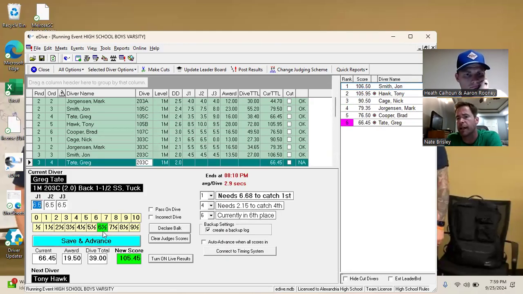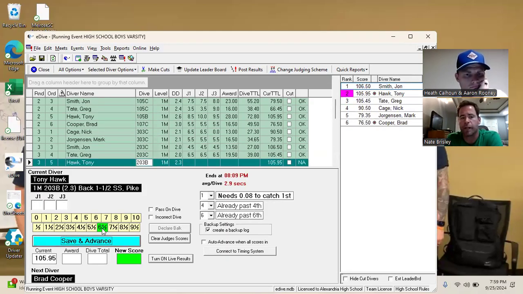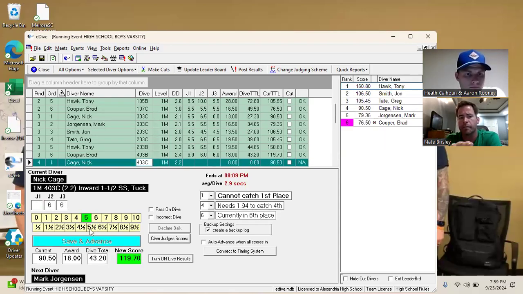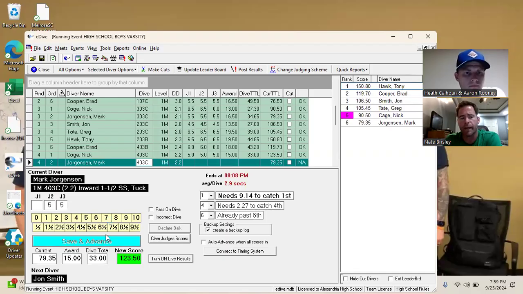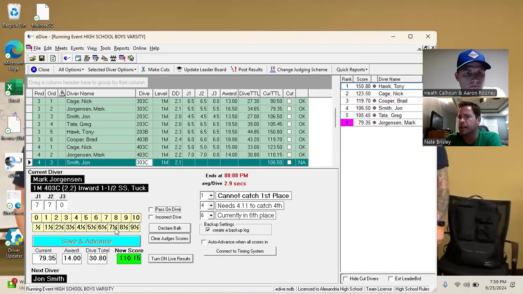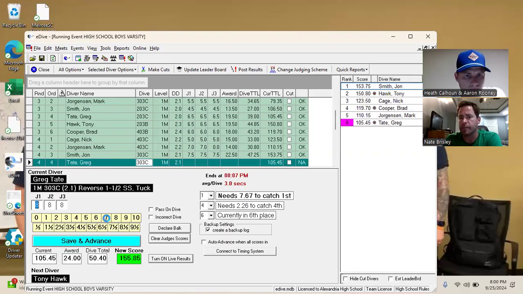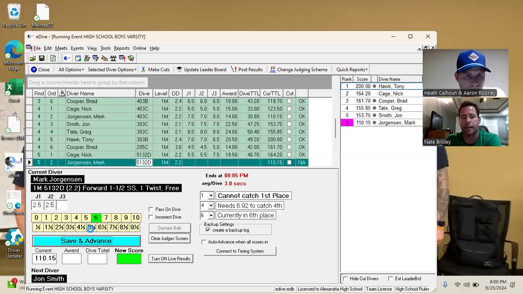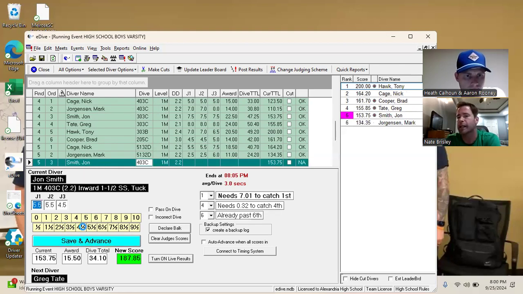Most officials at this point that I've encountered, if they know that you're running eDive, they're good with taking a look at each one of the divers' lists. And then if there hasn't been any major issues, when the final result is done, their math is all right, and they see that this program works. It's been tested thousands of times, and it is, in my opinion, reliable.